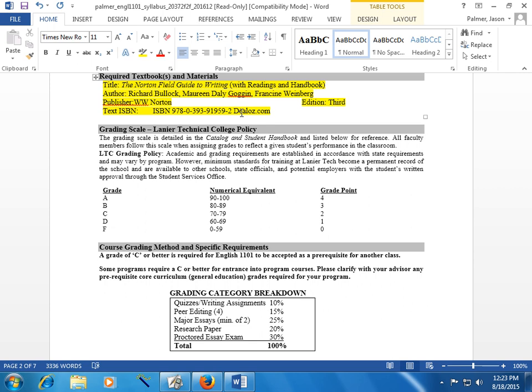OpenOffice? I think OpenOffice is fine if you change the format into Microsoft Word. If you do that, then you're fine. But your files have to be .doc or .docx files. Google Docs is, I think, .gdoc or something like that. So this is no good. It has to be Microsoft Word format.